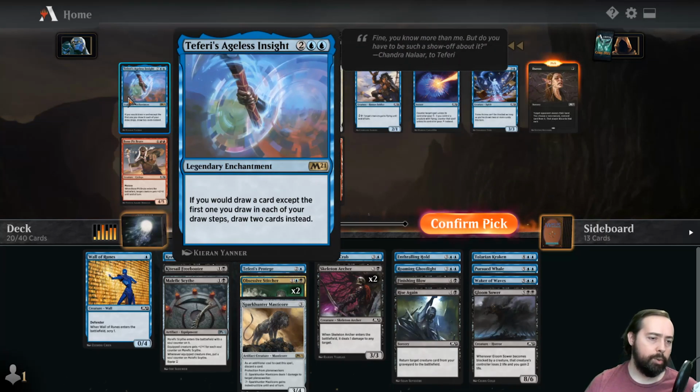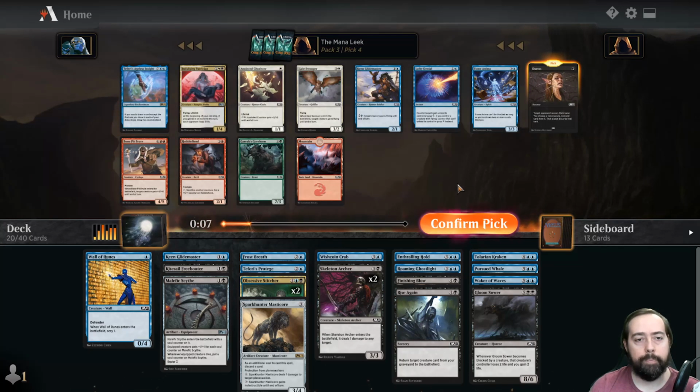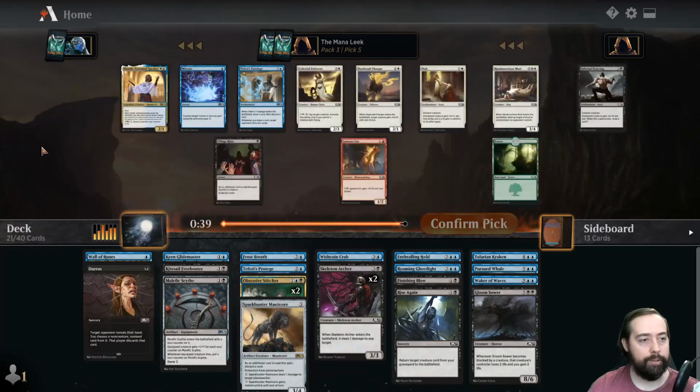Teferi's Ageless Insight: if you would draw a card except for the first one, we're not going to. I guess when we loot, yeah, the card's just super not for us. This is if you're in the tutelage deck, and even then I think you could just play an Opt and you'd probably win more than playing this card, because it doesn't draw you a card when you play it. It does nothing when you play it. Yeah, we'll take a Duress, and it's going to hang out in the main board for now.